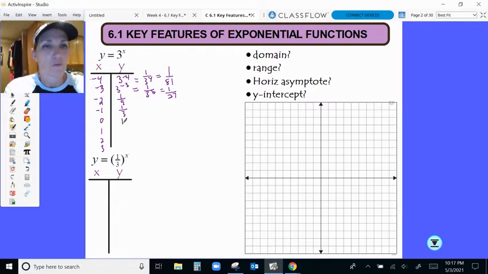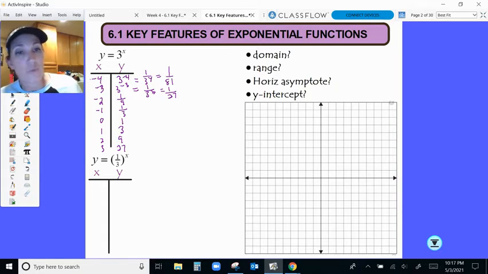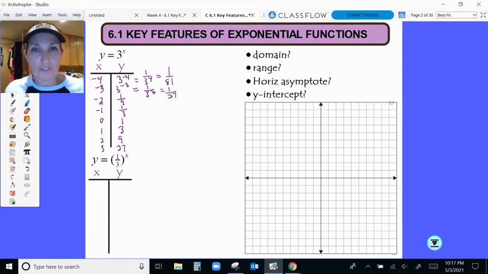3 to the 0 power is just 1. 3 to the 1st is 3, 3 squared is 9, and then 3 cubed is 27. 3 to the 4th power will be 81, and it starts to get huger and huger. 3 to the 5th power is 243. And so these exponential functions just start to explode, and they're very dramatic. And that's why, you talk about, COVID-19 is an exponential growth curve. And actually, there's some arguments that it wasn't exponential, but that's a whole other thing. But the curve itself is exponential, and so it just explodes and explodes.